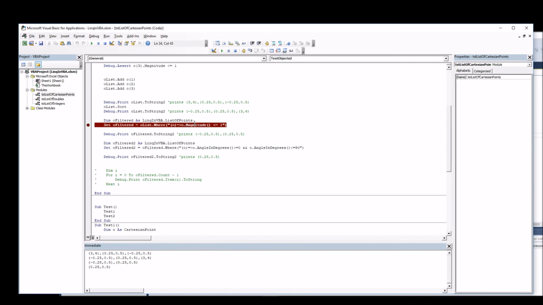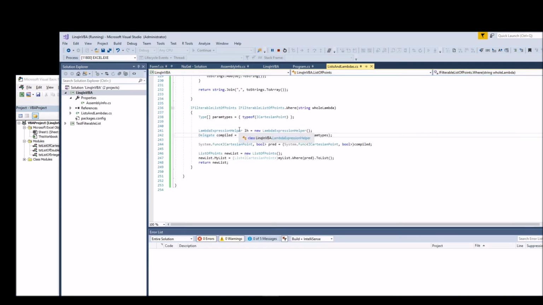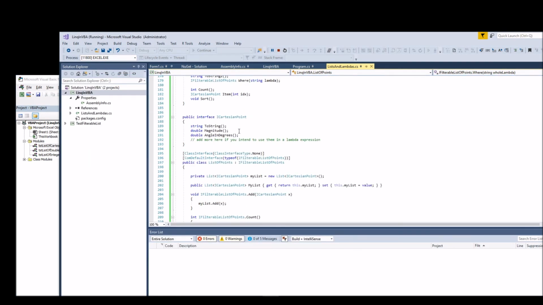The key point is, number one, you're going to have to define your list in C sharp. Number two, you're going to have to define enough information about the item in C sharp in order to make it work.